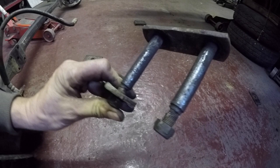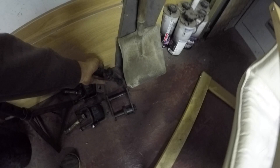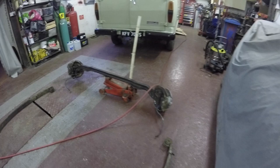So I have to get a new one of them. That's well bent and worn. So I'll either get one if I can get them, or make one. So yeah, and like I say, old bushes and everything. Well, at least I can get everything now underneath. Loads of room now to get everywhere. Get right underneath. So I'll just refurb all that, chuck a bit of paint at it and that, ready for going back on.